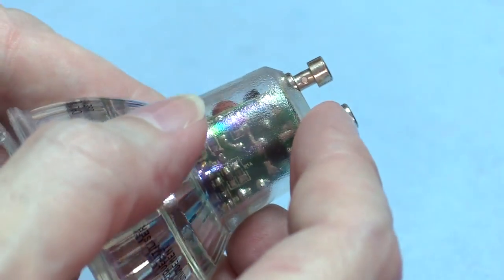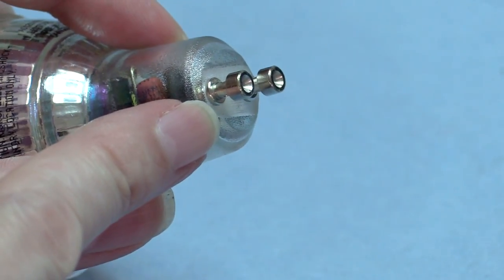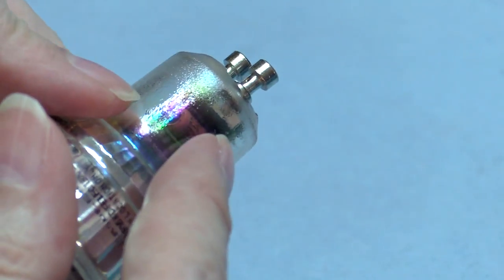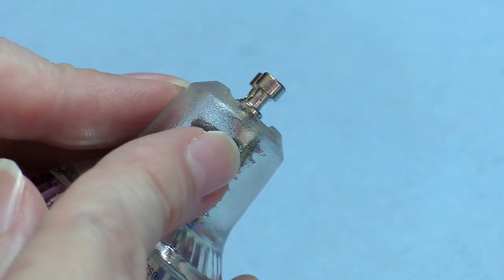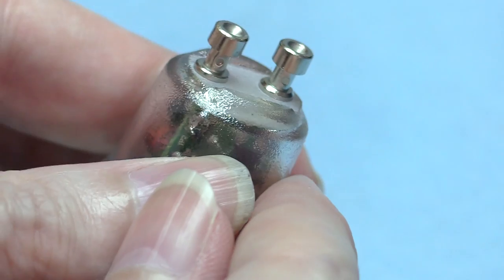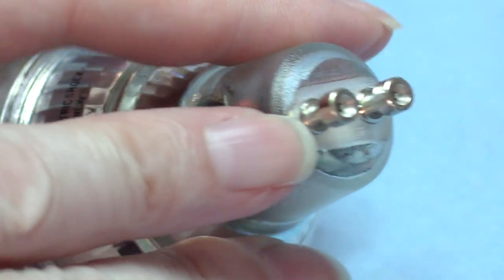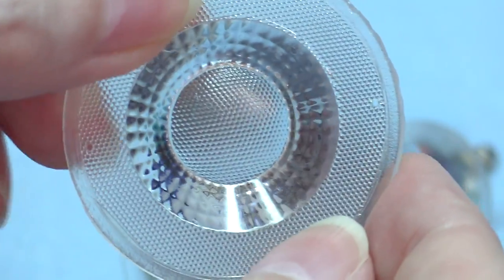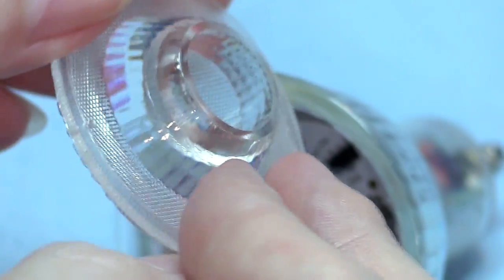These pins that plug into the socket — it looks like they've machined the glass casting to a very flat surface so the pins can be seated very flush. Inside, there are a couple of leads soldered to the circuit board. They go through a plastic spacer, turn a right angle, and the leads just come through the pins and are crimped there to hold them. Those leads would be very fragile. There are also little breathing holes in the plastic face, which allows air to get in and out as the bulb heats up and cools down.